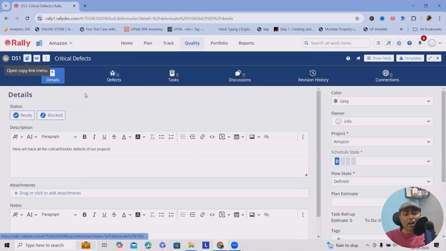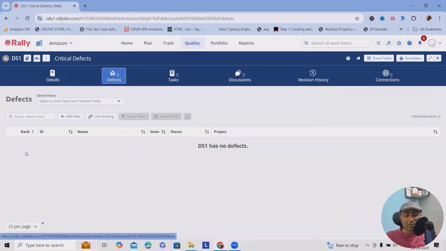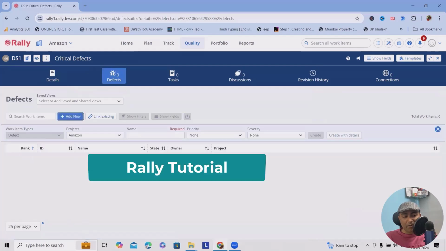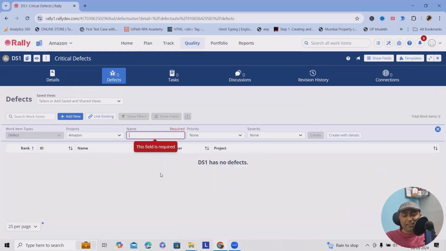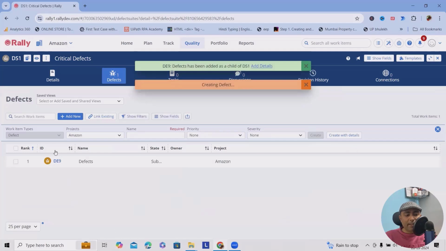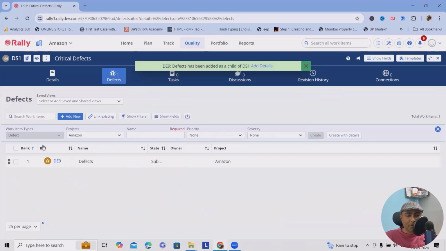Now here you have a defect list. This is a bundle. Within this bundle, you can club all the critical defects which exist in your projects. Here you can either create a defect or add a new defect. In this defect suite, you can add plenty of defects. Let me just add some defects with normal details. I'm not going to add much detail here. High attention, severity is major problem, and click on create. Now you can see this defect is added successfully.